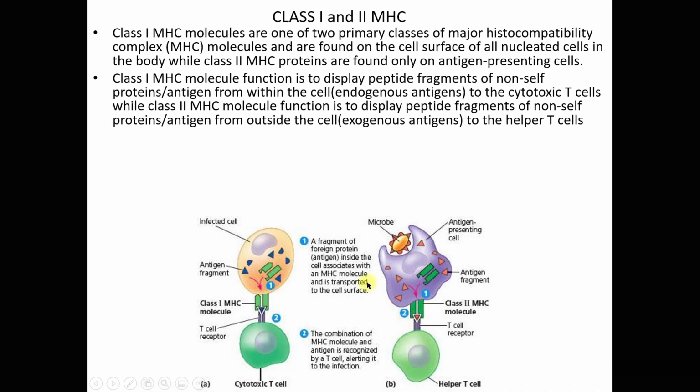Okay, now class 1 MHC displays endogenous antigens, meaning to say antigen fragment that is from inside the cell itself. You know that your body cells can be infected with virus, for example, this intracellular pathogen. Once they infect your body cells, what happens? The lysosomes from inside your body cell will digest those antigens into smaller fragments, right? The smaller fragments of that antigen are known as the antigen fragment. And this antigen fragment, as you can see in this diagram here, will combine or bind with this class 1 MHC molecule from inside the cell itself.